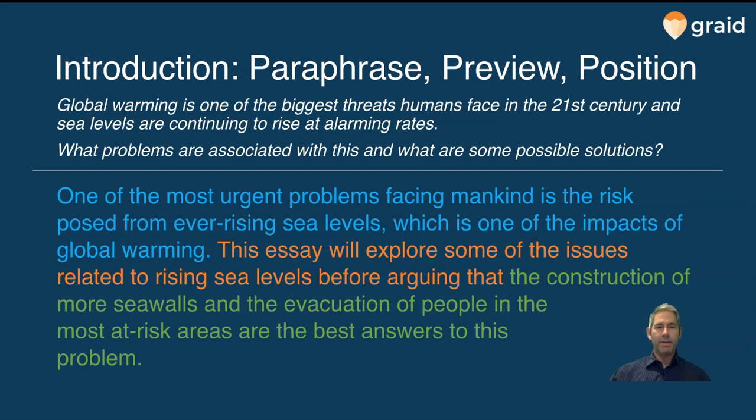So I have a complex sentence by using that. But also, I really like to use the word arguing because that highlights to the examiner that my position, which in this case are the solutions, is coming next. You can see that in green. The construction of more seawalls and the evacuation of people in the most at-risk areas are the best answers to this problem. So, with a problem solution essay, your position, which you need to have throughout your essay, should be stated.